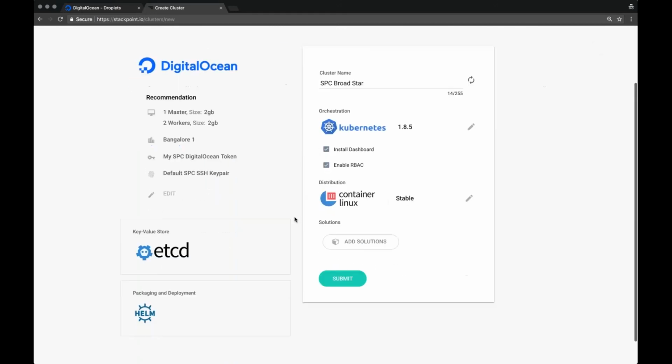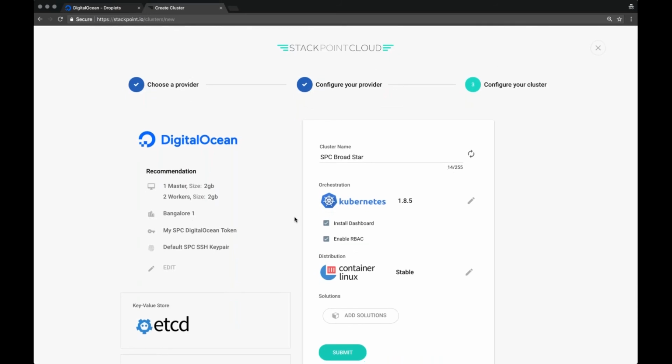This is going to take you to another page. Here you need not touch anything. The only change that you might want to make is to give a custom name, which is easy for you to remember. So I'm giving the DigitalOcean symbolic representation, which is SAMI. So SAMI-K8S is the cluster name that I'm choosing.